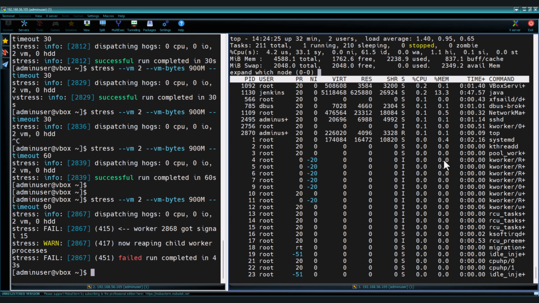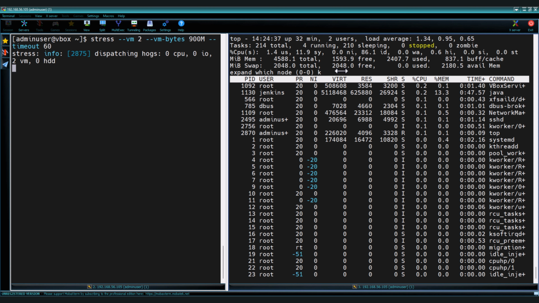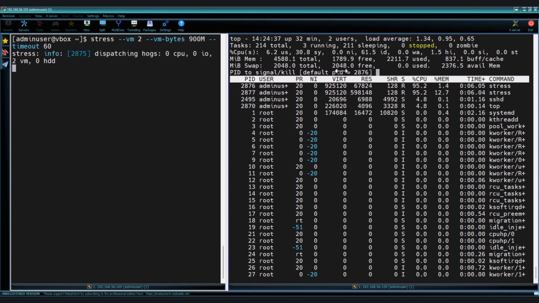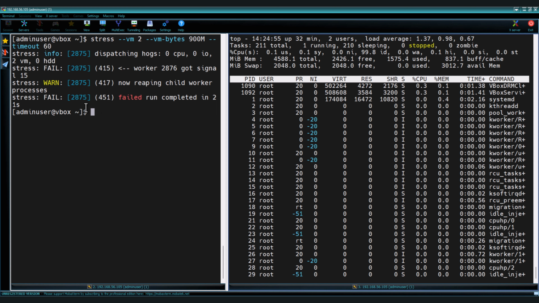Once I press enter, let me show you once again. If you are running the trace command and I want to kill that, run the top command, press K and enter 2876. I am entering the process ID of the trace and press enter. Once again we enter, it will automatically kill. It will send a kill signal to this trace process.